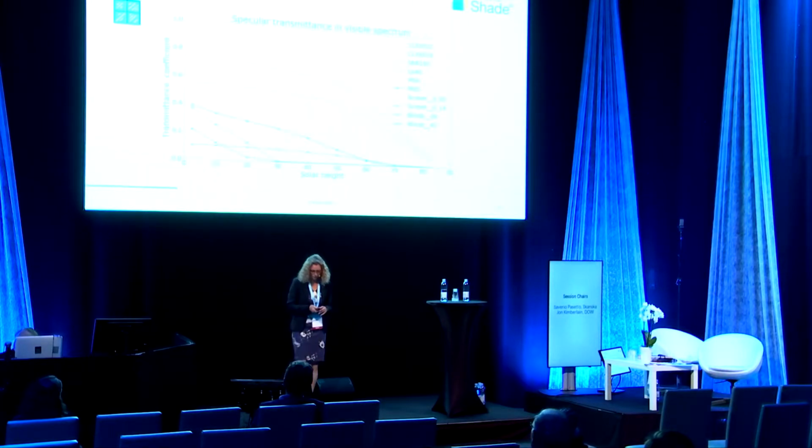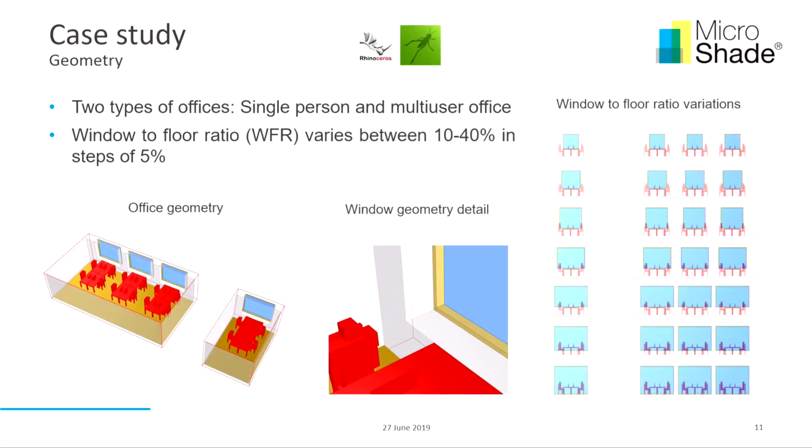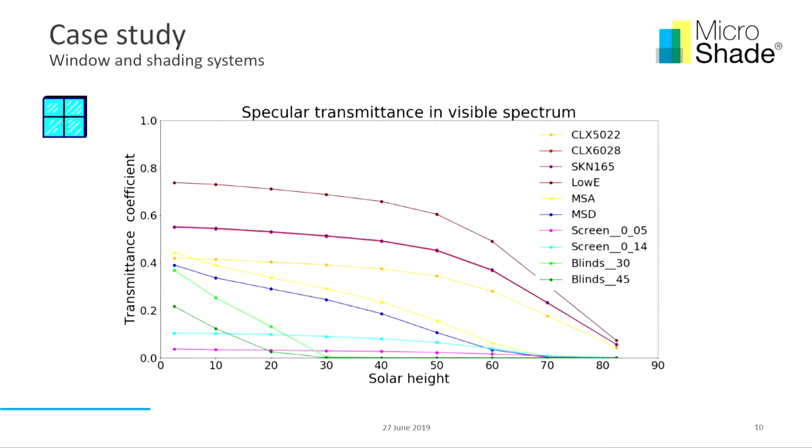And just to give you an idea about how these are performing. I talked about these BSCF files where you can see not only the normal values, but also the angular values. So in this graph, you can see the transmittance in the visual spectrum. So over here you have the light transmittance, and of course this is the light transmittance at 0, which is the value that we usually get. But here you can actually see the angle dependency of each of the shading devices.